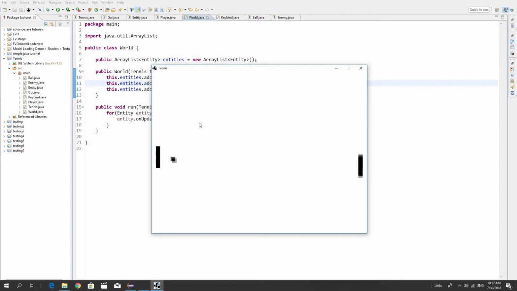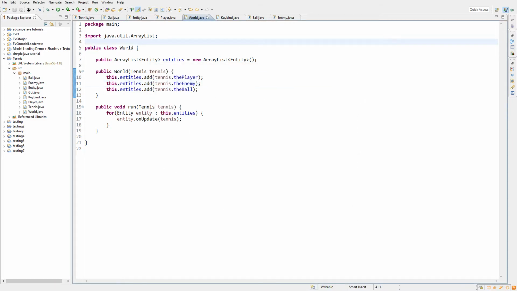Now if we run this right now, there is no collision with the enemy, but there is collision with us. So let's just fix it real quick.